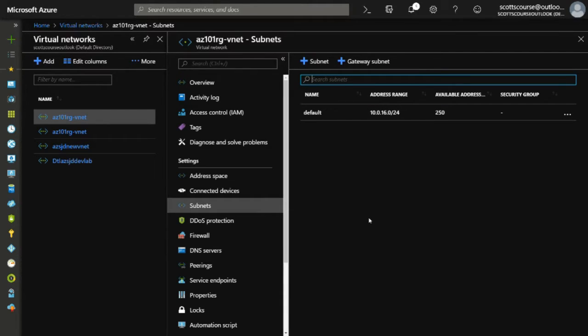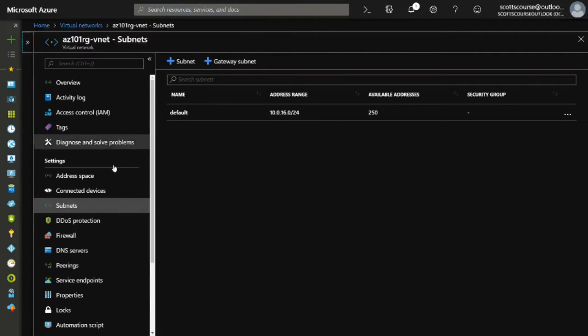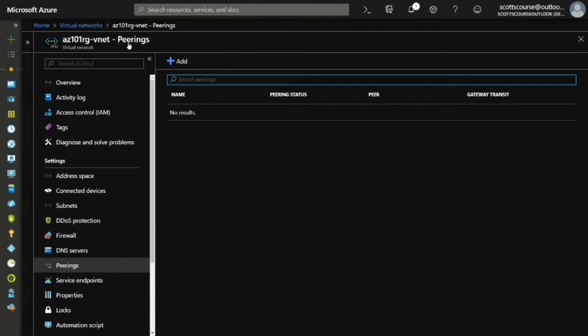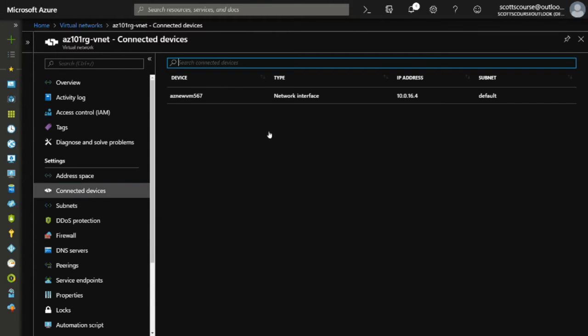Now the first thing we're going to talk about is peerings. So if we go down into the settings here, I'm going to minimize this part of the window. Go into settings. We're going to see that there's a peerings section. Now a peering, it's kind of an odd word, but what it means is to connect two virtual networks together. That would mean that all of the resources on this virtual network, let's look at the connected devices. So there's a network interface card that's connected to this virtual network, and presumably there's a computer connected to this network interface card.